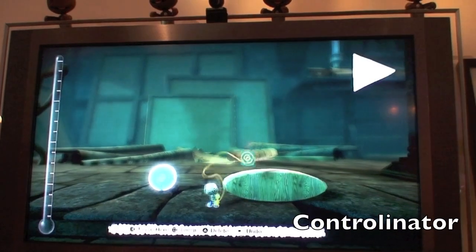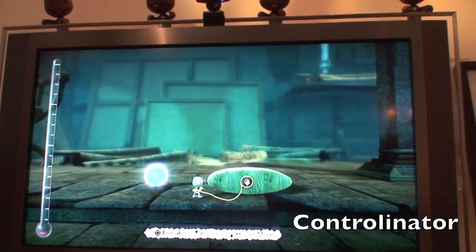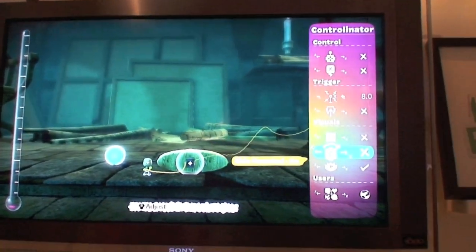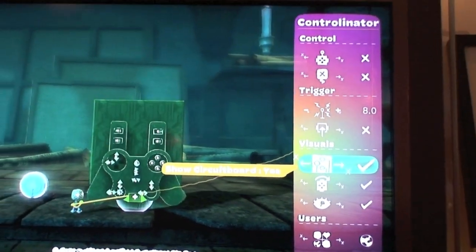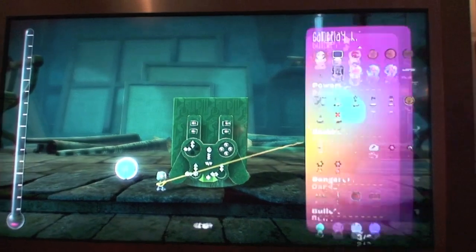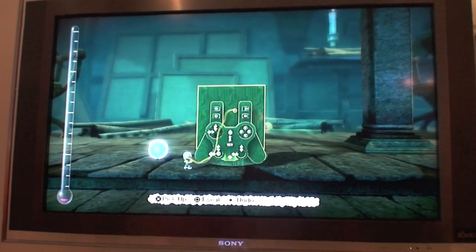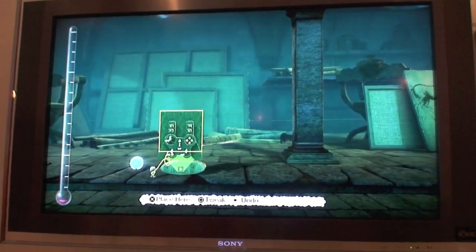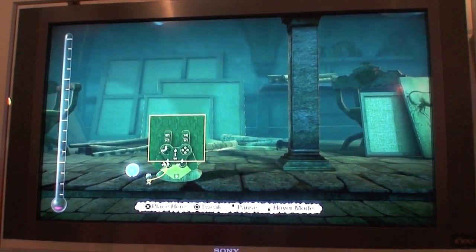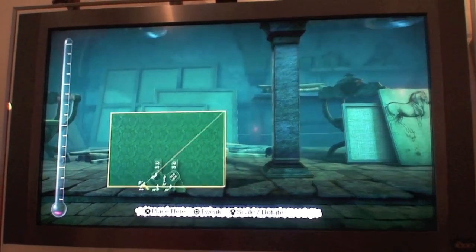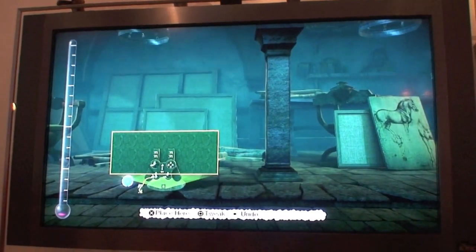So here we're just going to go ahead and grab the Controlinator, pop it right onto our wooden UFO, and as you can see, we're going to check if it's side mounted, show the actual circuit board, see if we can mess around with it, and so on and so forth. And as you can see, we actually have a little diagram of the DualShock. We can actually extend the size of the circuit board depending on how crazy we want our logic to be as well.